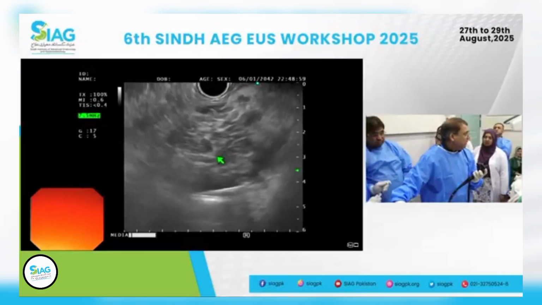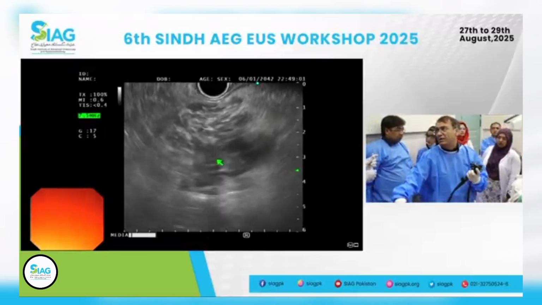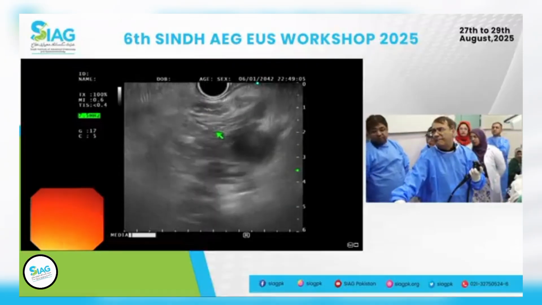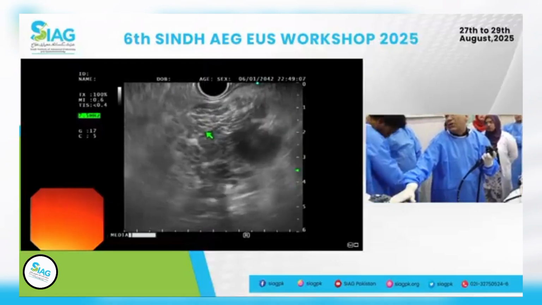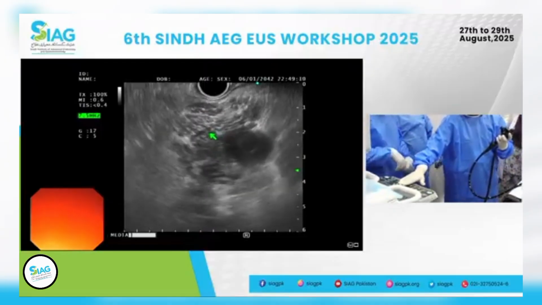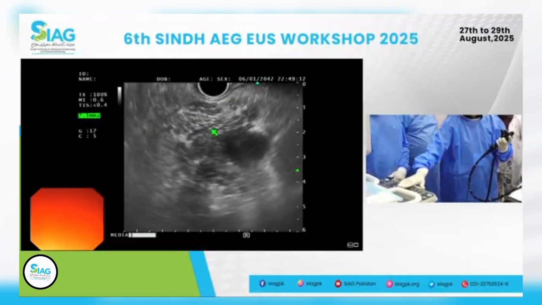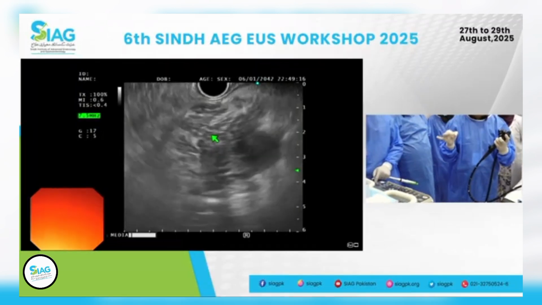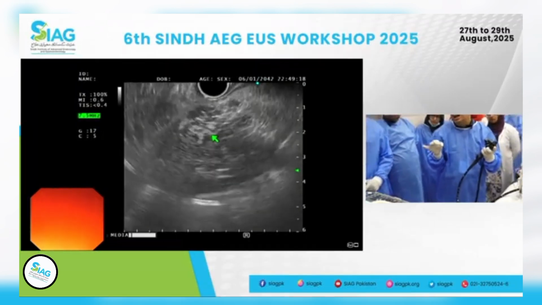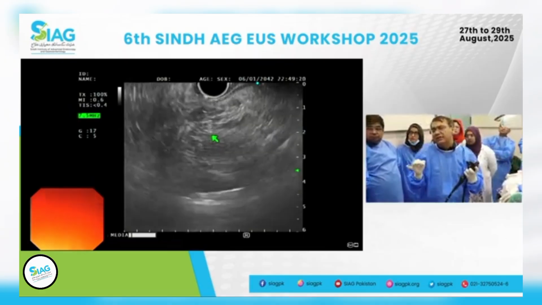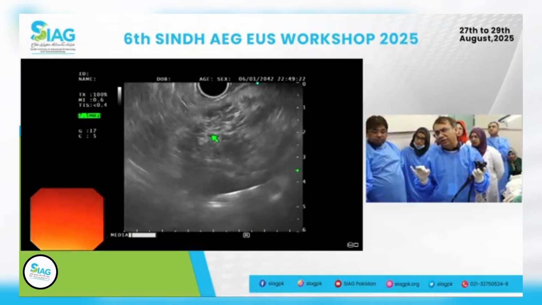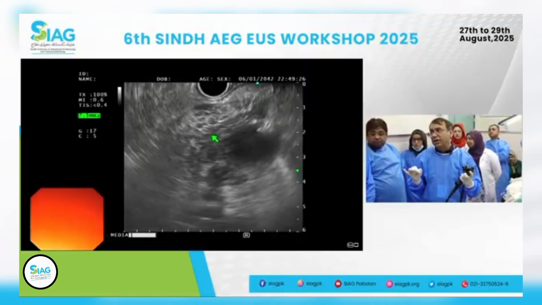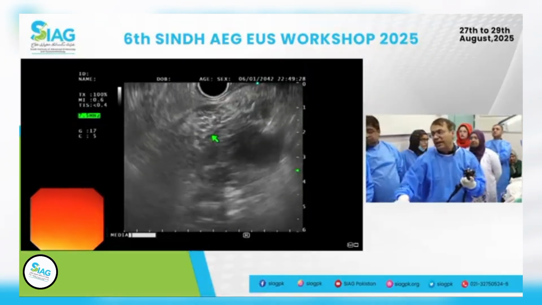Have we done a FNA of this or no? What are you talking about, the mass? Yeah. No, you're doing it first time. Okay. So this may be a metastatic melanoma. Yeah, that is what they wanted us to rule out. And that can explain lymphoma, metastatic melanoma. They sometimes don't cause enough obstruction of the pancreatic duct to cause a distal pancreatic duct dilation. So I think it's probably going to be the melanoma.